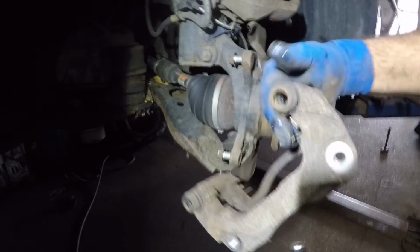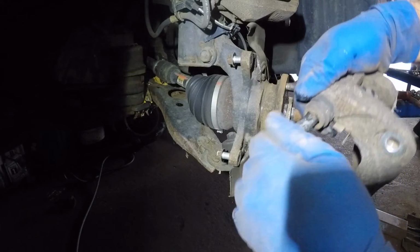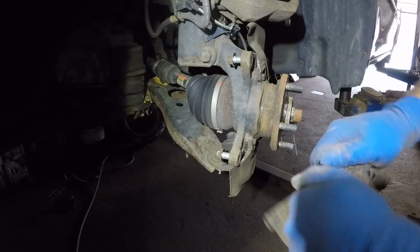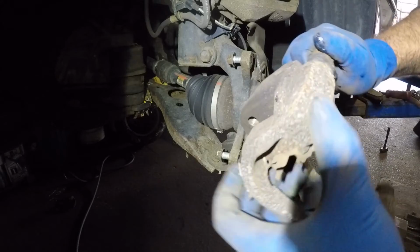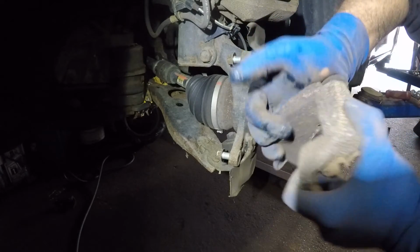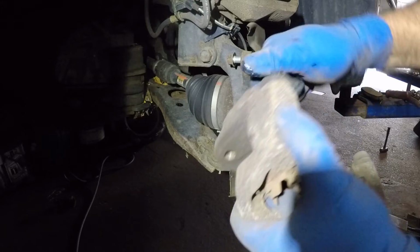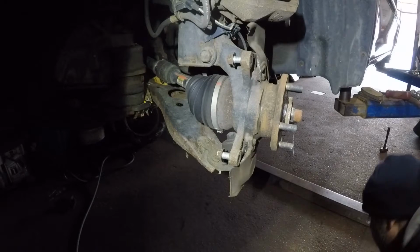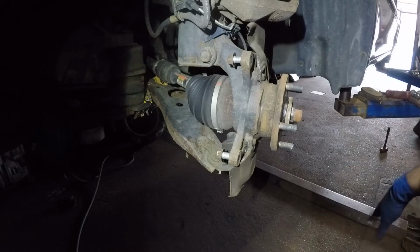And you can put your pin back into the caliper. Alright, and make sure your rubber boot goes in. And make sure this is free in place. Alright, and there we have it, guys. So what I'm gonna do next is I'm gonna go get the rotor.